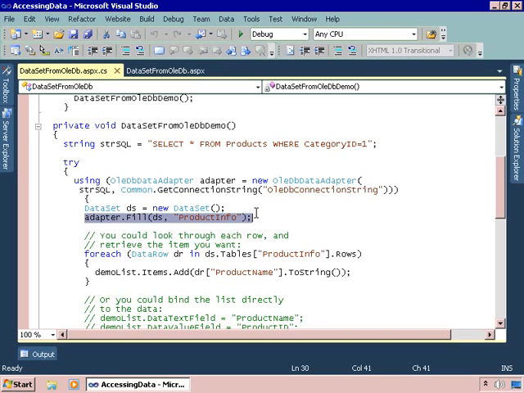Now you don't have to specify a name. One of the overloads allows you to just pass the data set or a data table. But if you don't pass the data table name, you won't have a name. Actually, it'll be inferred from the SQL string, but you won't know what it is. It would be like not giving your kids names, and then if you have to refer to them, you have to refer to them by number.